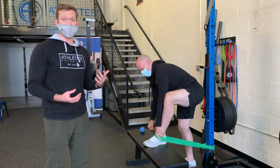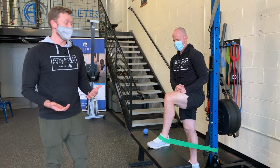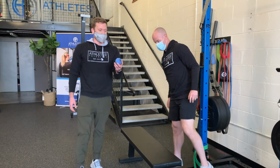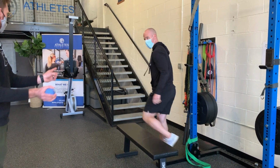Now, say you don't notice a pinch in the front of your ankle, but you notice a lot of pressure on the back of your calf here. This is another really good drill that you can do. Go ahead and step out of that band here, Marcus. All we need is a lacrosse ball, okay? So, Marcus, if you don't mind, actually, be my calf model for me and kind of come out this way, but then face that way.